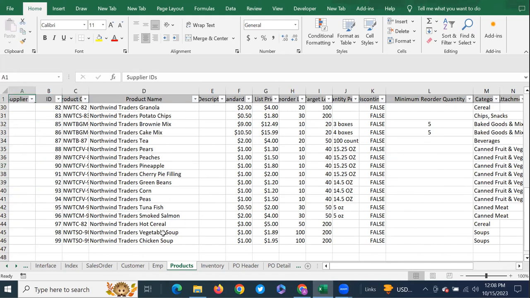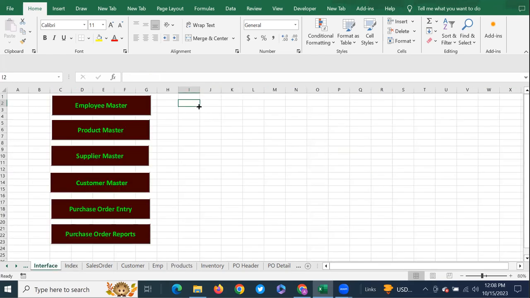Okay, but today, as I told you, before we proceed to the item master, or the product master, there is an issue that when we load the file, there comes an error.